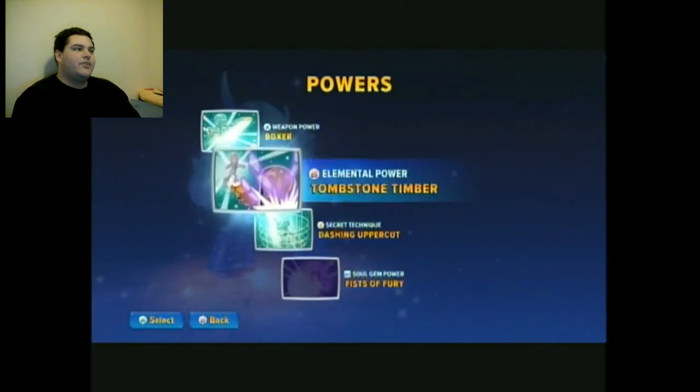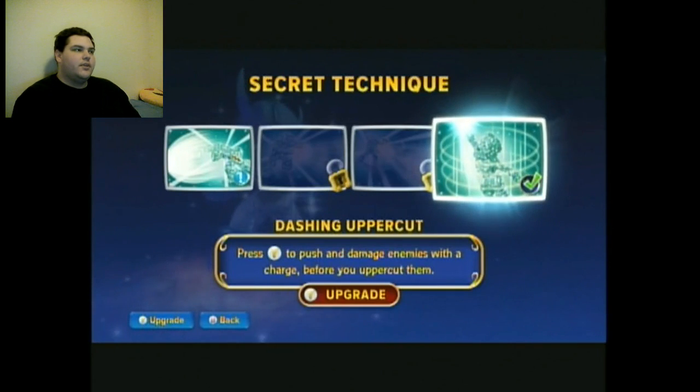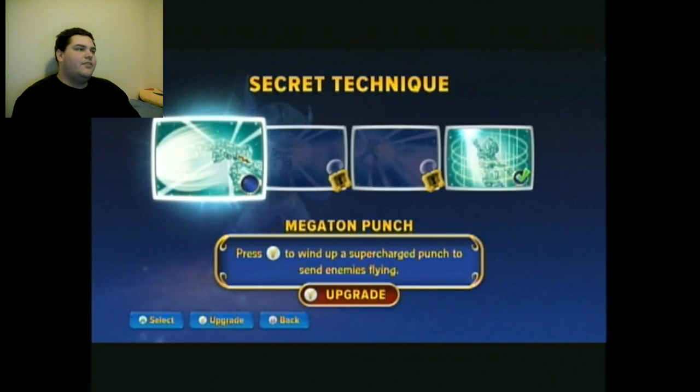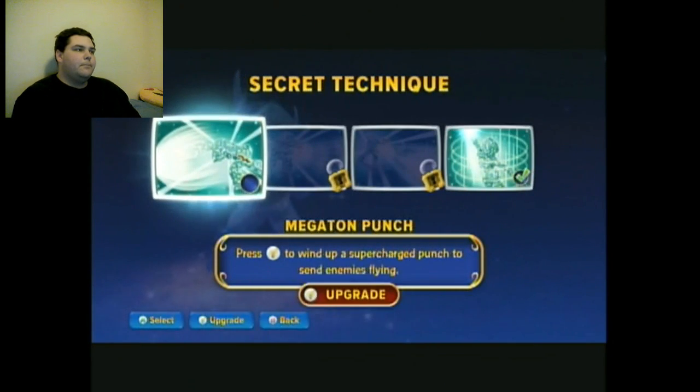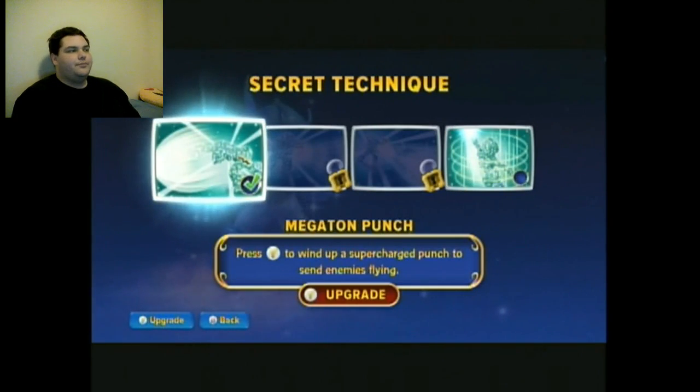Okay, powers. Okay, so now he can have... Press Y to wind up a supercharged punch to send people flying. I'm going to try that one out.